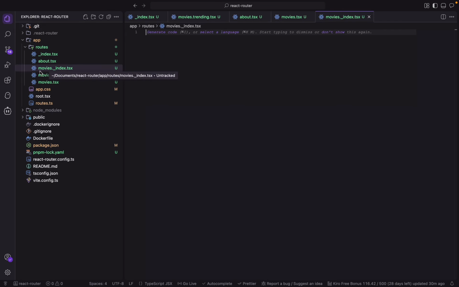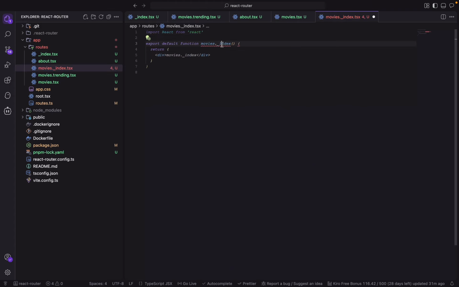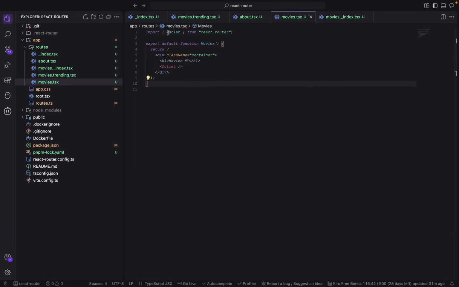So this movies._index.tsx specifies that any content within this index.tsx is definitely for the movies page, which means that if I change some content here, this content will be displayed initially when you hit the slash movies page, because that's the initial route of the movies page.